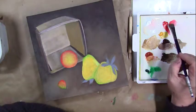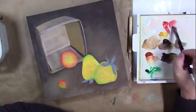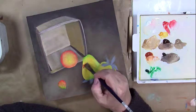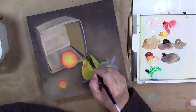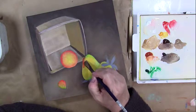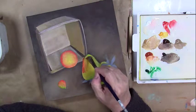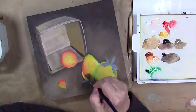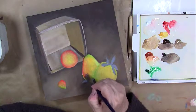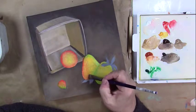Things always evolve as I'm painting. And as always, to keep this paint nice and transparent and give it a little workability, I've used the blending medium on my brush before I float the color.